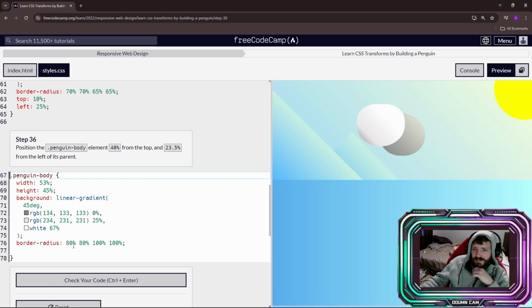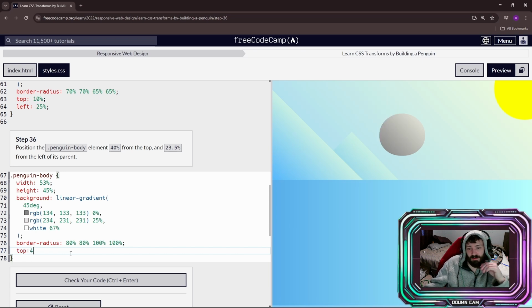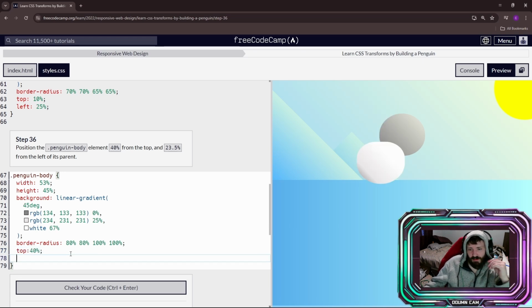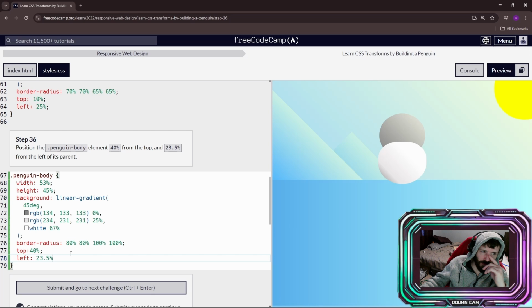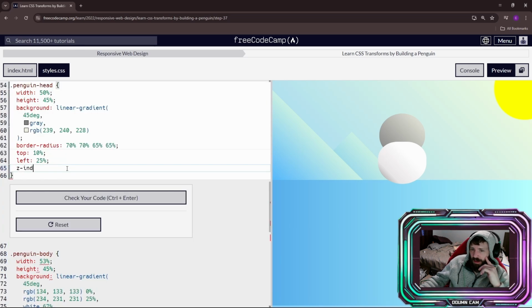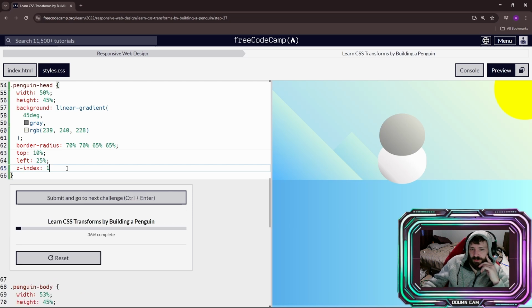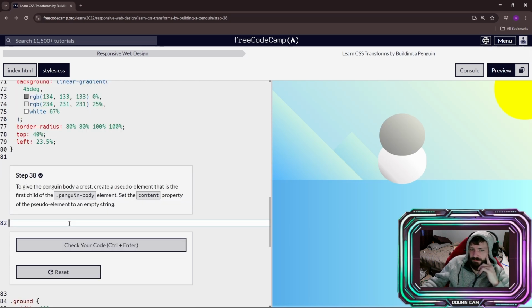So it's relative to its parent. Top 40%. There we go for the body. And then we also add a little bit of the left, 23.5%. And then the Z index, we want to change it so that the body's obviously behind the head.